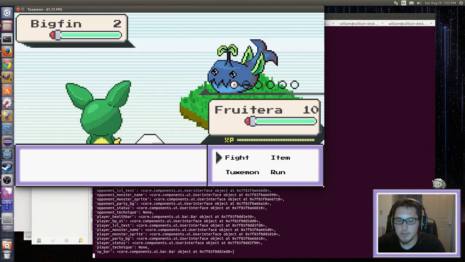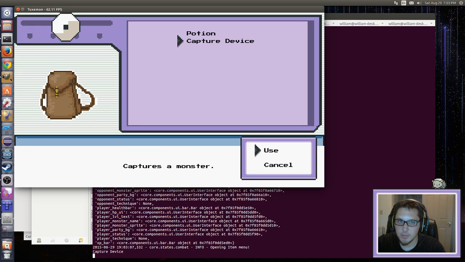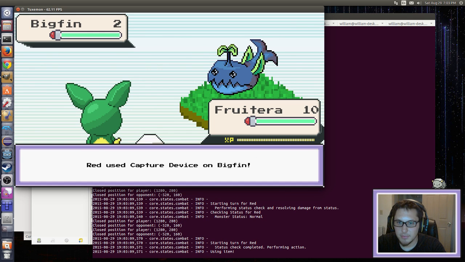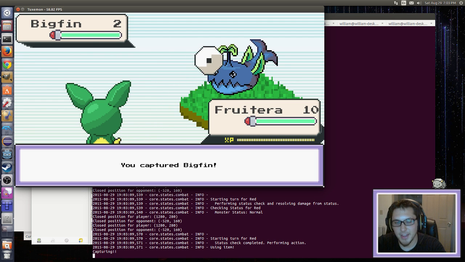I forgot to set it to invisible, but you can see the little CD icon is still there. But let's use our capture device. Okay, there we go.